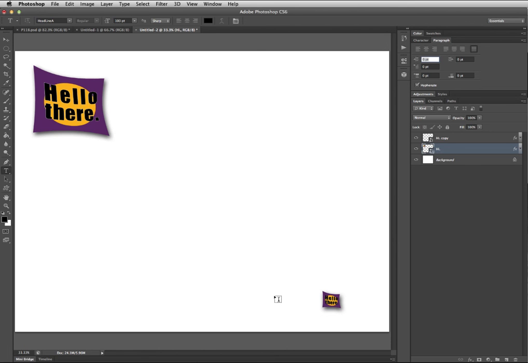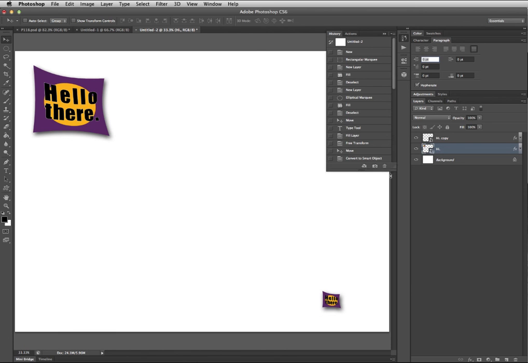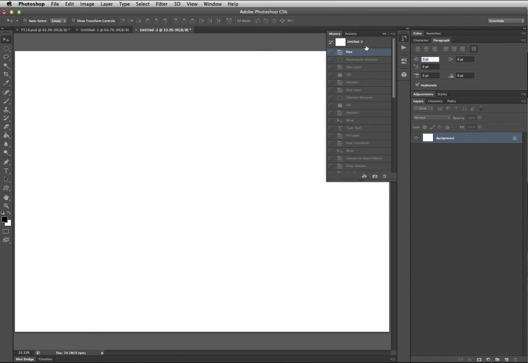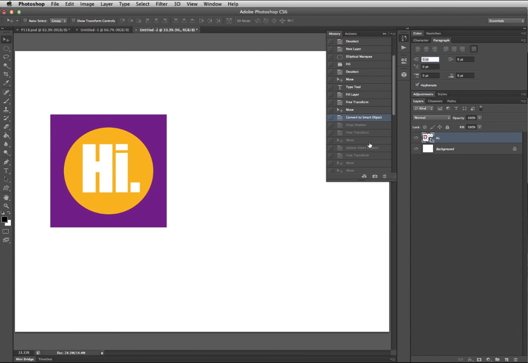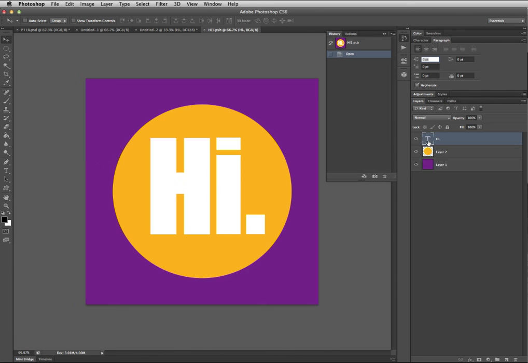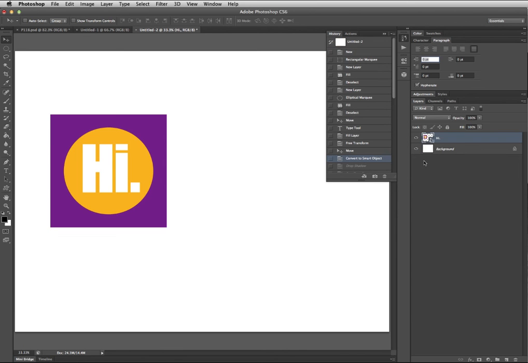Smart Objects is a really powerful tool in Photoshop. When you use it correctly, it can do a lot for you. Just be aware that the more smart objects that you put into a file, the bigger the file is going to be, because essentially it's a file in a file. You can even do a file in another file and have these kind of nested inside each other if you need to. I would recommend keeping it to not more than a couple deep, because your file size is just going to explode if you get going crazy with lots and lots of smart objects.